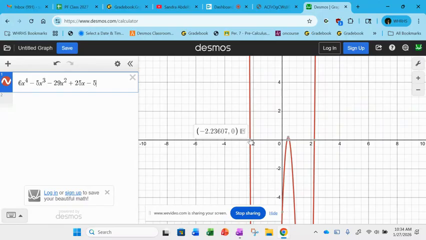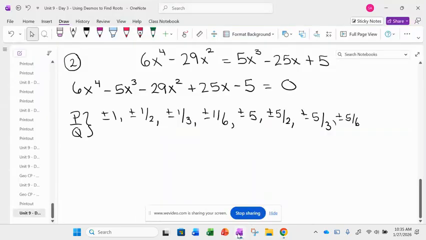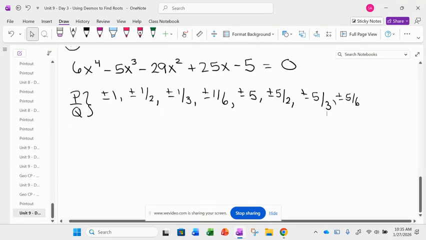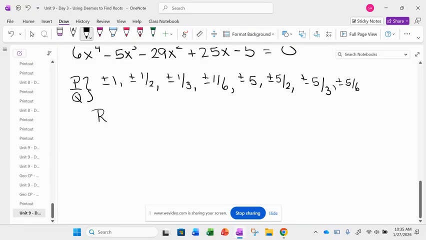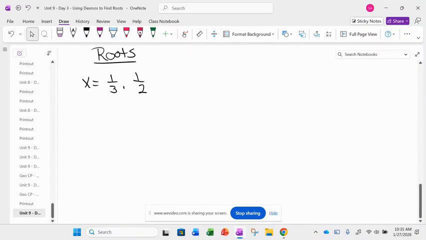I will tell you on the test, if you write negative 2.23607 as an answer, I will not take it because this is a never-ending decimal and I don't want the decimal. So I need the radical that's the equivalent to this decimal. So what are we going to do to find it? We're going to use synthetic twice and then solve. So we have our roots: x equals 1/3 and x equals a half. Do you want to start off with the 1/3 first or the half first? 1/3? Sure. Let's start off with the 1/3.